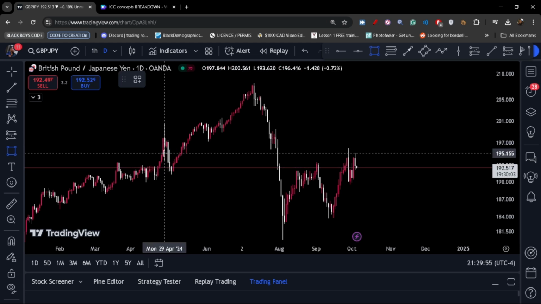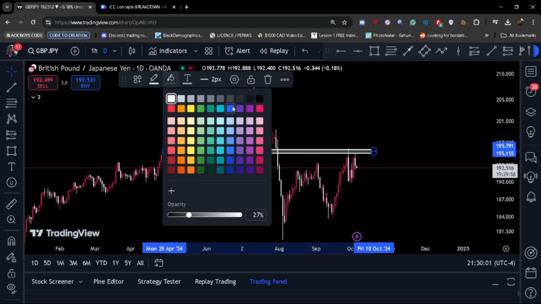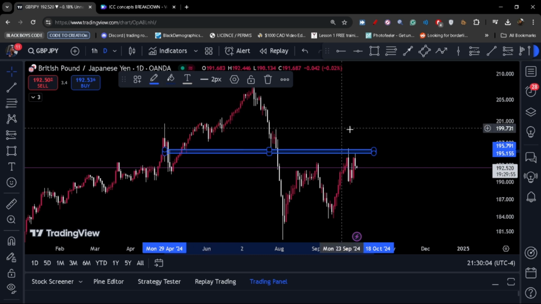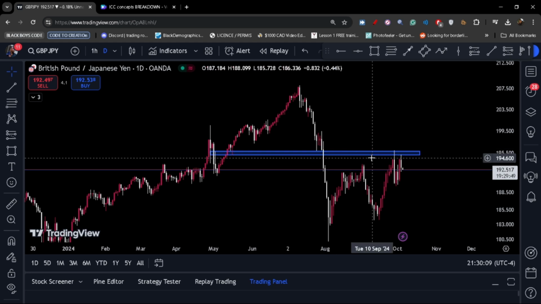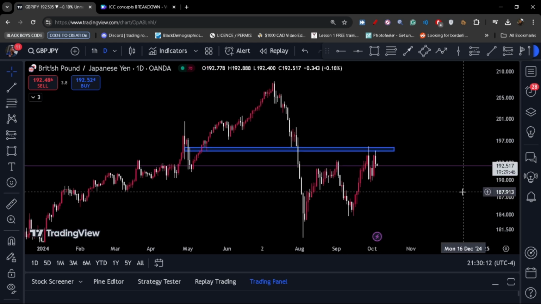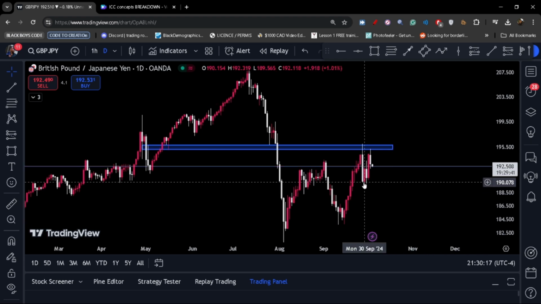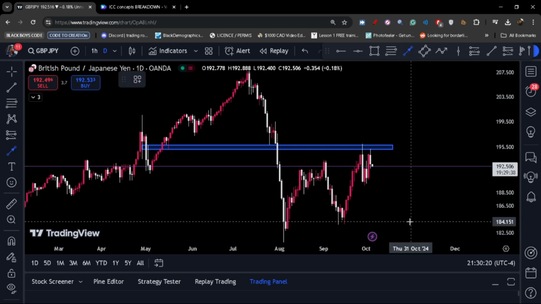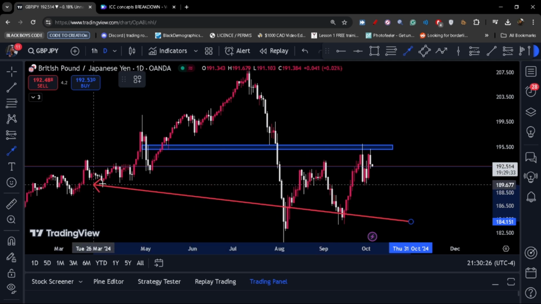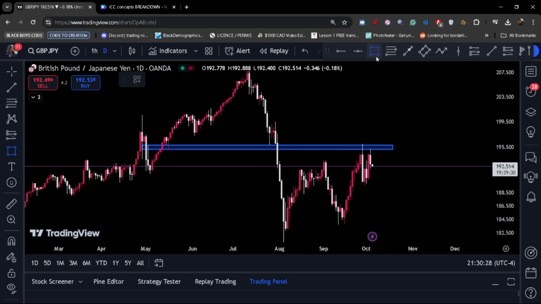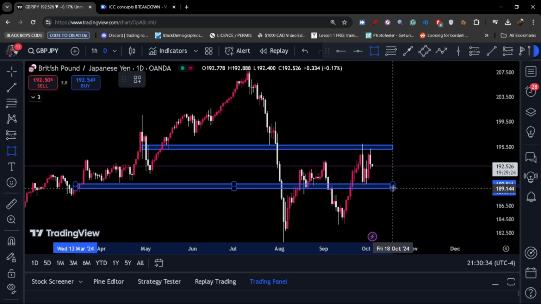So for the first example right here, as you can see, will be a zone where price is showing demarcation between buyers and sellers. So as you can see, above this, price is buying, right? And below this, price is reacting down, right? Another zone I do see again is going to be this zone right here, right? So if you notice, right, and then this is a zone, right? So if I mark it up like this, you will notice that price is technically still reacting from this area of interest right here. Boom.